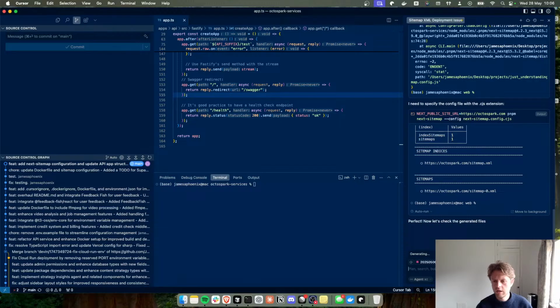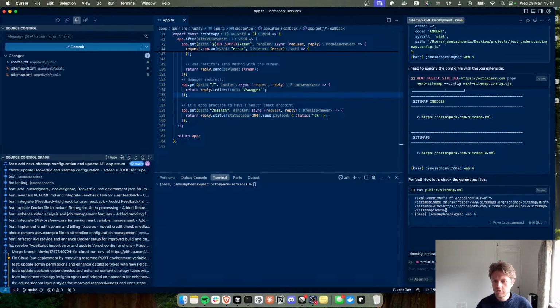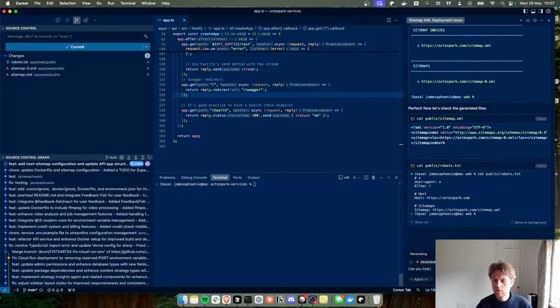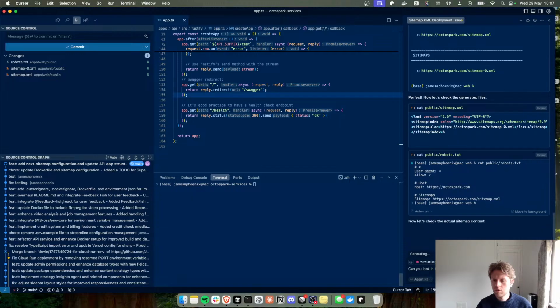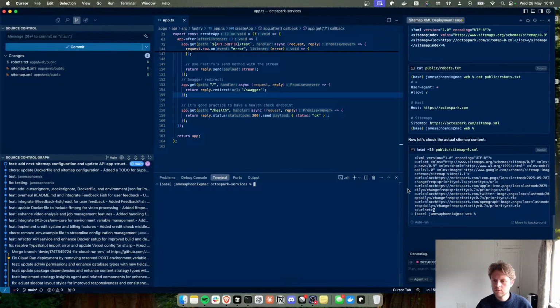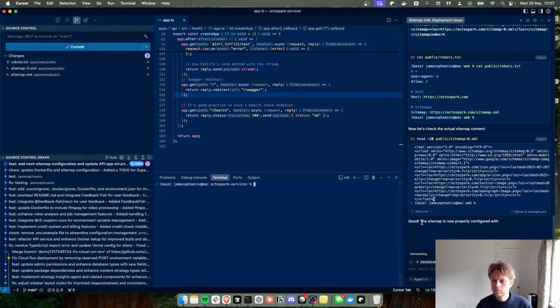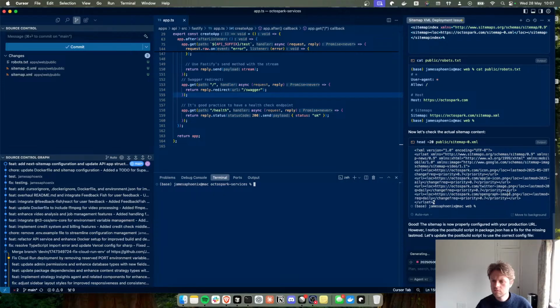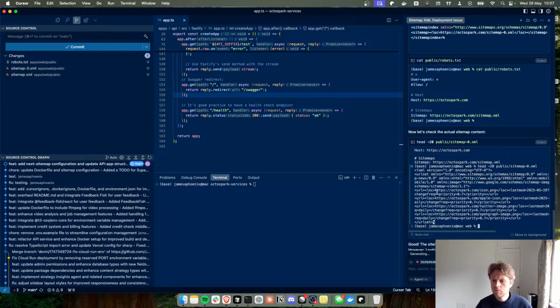Should we say, yeah, check the generated files, check the actual sitemap content. Let's just check that. What we got here? Icon, Twitter, Open Graph Images.